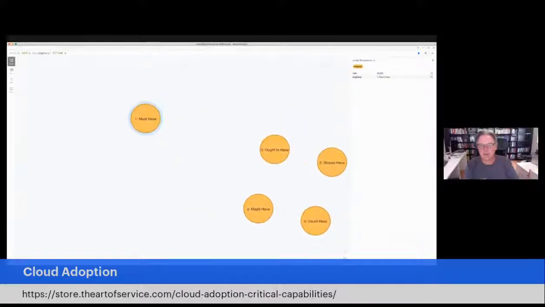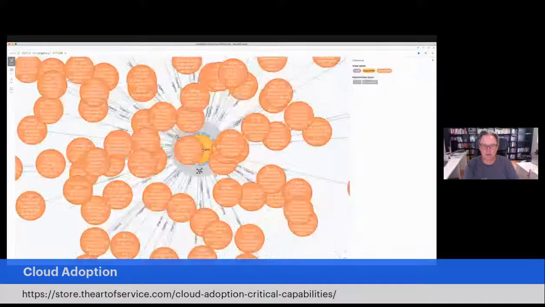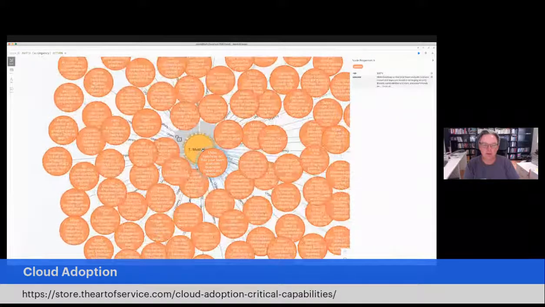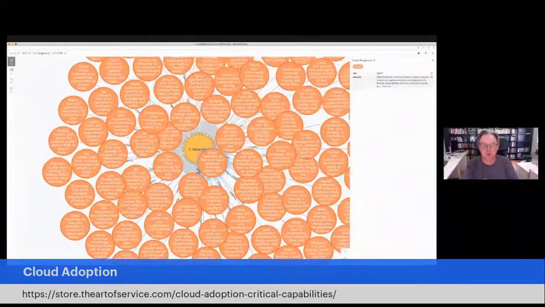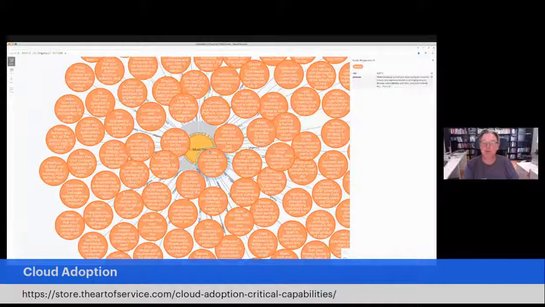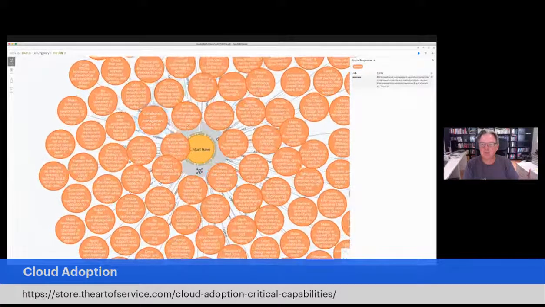If I go to that one and I unfold it, a lot of balls will pop up because there's a lot of them in the must-have category. These are all the things that we need to have in place for cloud adoption to be successful in our organization and to monitor and make sure that we have the right approach to it in place. Again, this is a lot. I can click on each and every one of them.